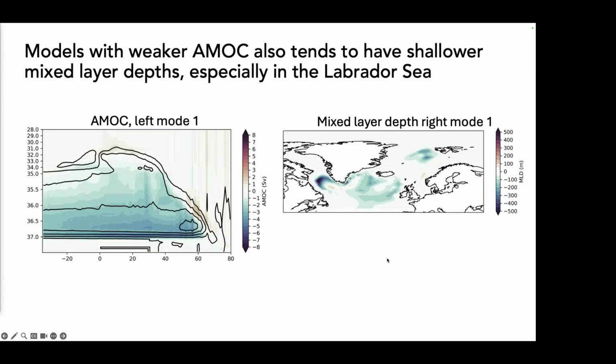Models in particular have issues with stuff going on in the Labrador Sea. Often there's too much. But this is saying that if you change up the mixed layer depths, presumably mixing or deep water formation in the Labrador Sea has a big impact on what's going on in AMOC in a model.